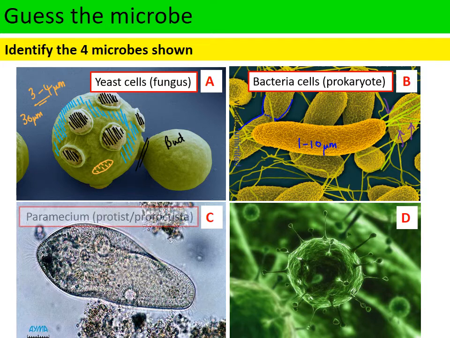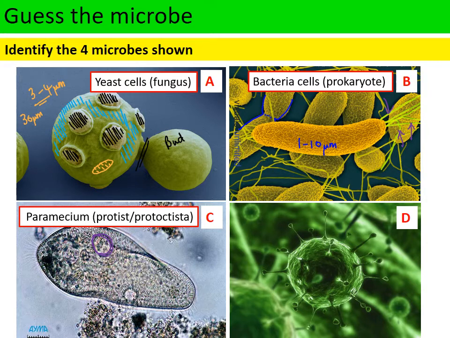Now, C at the bottom is a paramecium. Now, that belongs to the Protoctista kingdom. In particular, it's a type of protist. That's a unicellular Protoctista. Now, paramecium is eukaryotic, so it has membrane-bound organelles inside it in its cytoplasm. You can just about see here in purple, that's what we call a food vacuole. So these paramecium can take in food particles from the medium that surrounds the cells. So these quite often are what we're going to call heterotrophic organisms.